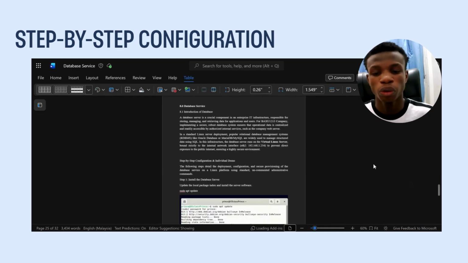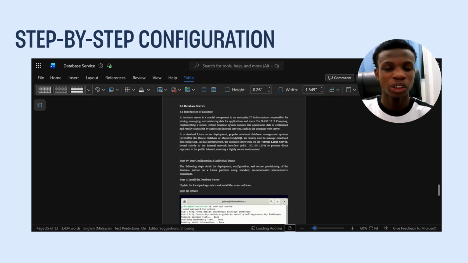So here we are. First of all, what is a database service? A database service is simply a storage, a place where data is stored. In the process of storing data inside the Linux system, you use the Linux program to store data, such as names and businesses. You can use the database service to store your business data, like the name of the customer, the date when the customer purchased the product, etc. So you can use the database service to do many things inside the Linux system.